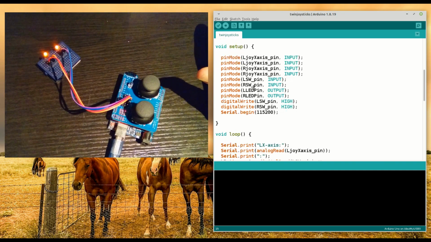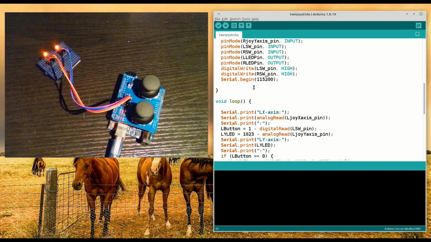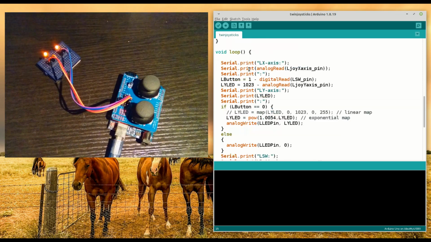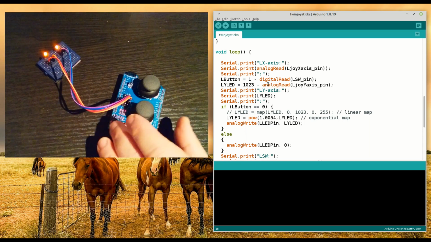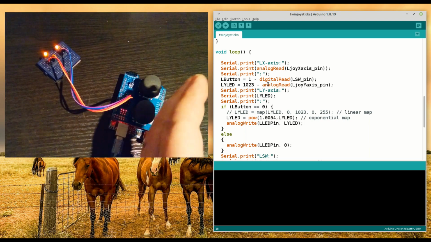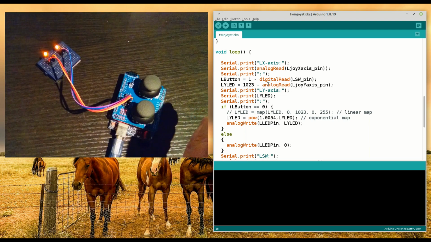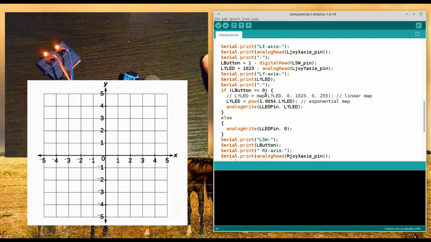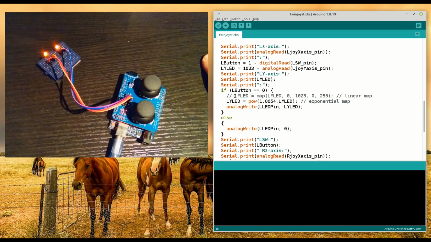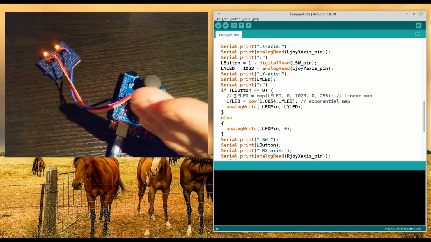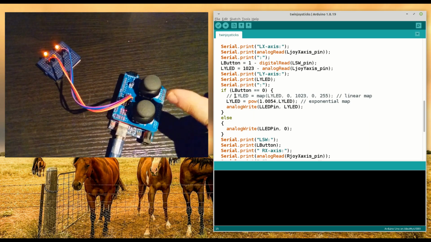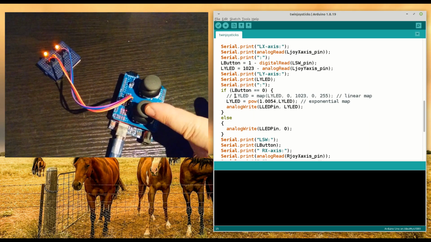And what I've done is just set those up, the pin modes, the inputs and outputs as appropriate, and then some serial outputs so we can monitor what's going on. Then all I've done is some serial printing of those values coming out of there. I've done some mucking around because as it came out, I think the Y was zero this way and 1023 that way. And I just wanted to reverse that to make it more in line with the Cartesian number plane because, you know, that's how I work. The other thing I did was change the mapping of that Y axis for both the left and the right hand side from 0 to 1023 to 0 to 255.